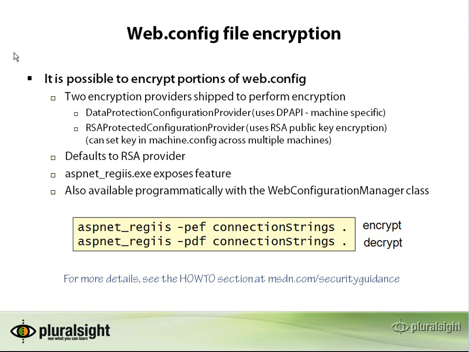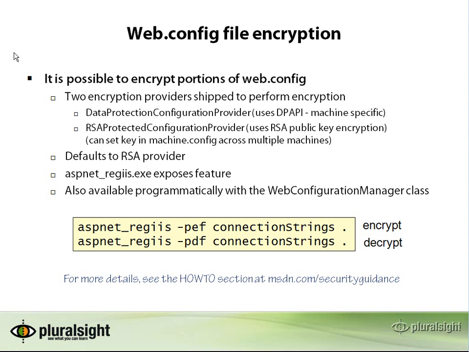Now, a lot of times you have sections in your web.config file that you'd rather not be in clear text, like connection strings, for example. Sometimes you have to put passwords in those connection strings because you can't use integrated security for one reason or another. And it would be nice to be able to encrypt the web.config file.